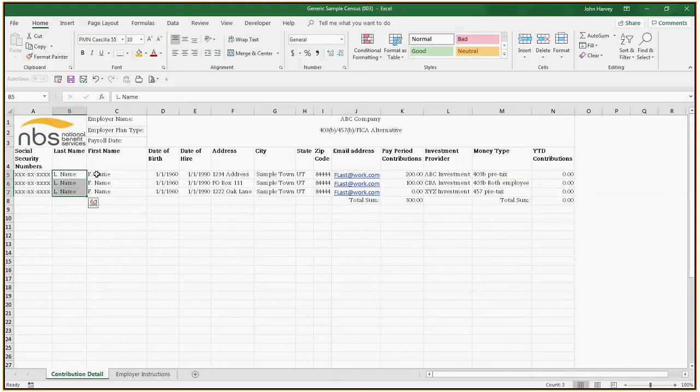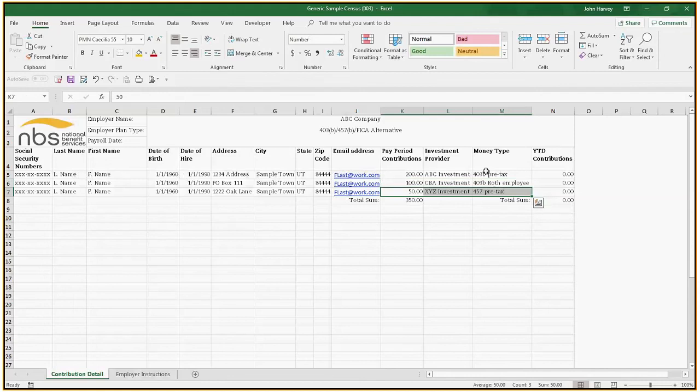This is the same exact person, same birth date, same hire date, all of this information is the same. And this person has $200 of 403B pre-tax, $100 of 403B Roth, and just to make things calculated there, $50 on a 457 pre-tax.